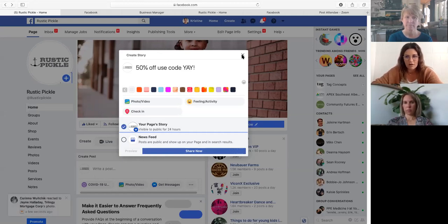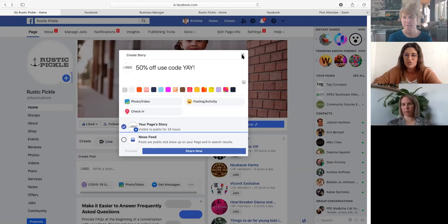Instagram stories has a lot more capability when it comes to adding more things. When you're doing stories from your desktop, you're really limited. When you do stories from your phone, though, through the Pages app, you do have the ability to add more things like the weather. I think you can add the time on there. I think you can add music on Facebook stories, but I'm not 100% sure. I can probably check that right now. I know you can on Instagram stories, but I'm not sure if you can. I'm going to just check for you. Yes, you can add music now too. You can add a boomerang, all of those things, same sort of capabilities as Instagram. And then you would just press share now.